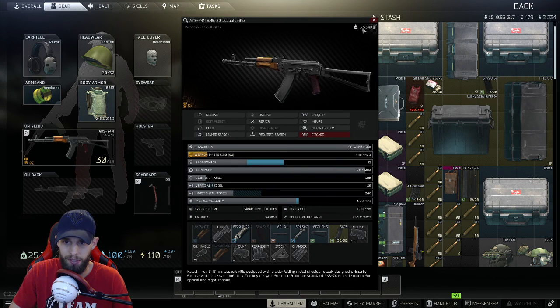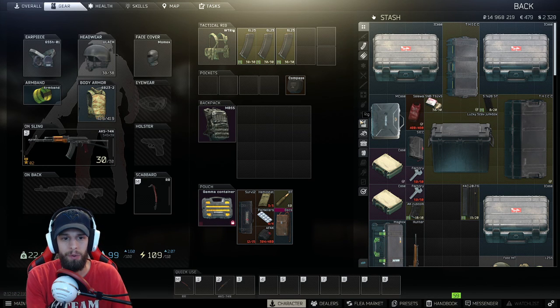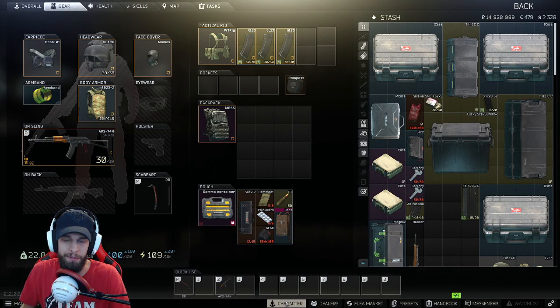You can literally run this like this and do just fine. Alright, so we're set up for a raid. We're going to take this AKS 74N and we're going to go into customs and just see how we do.